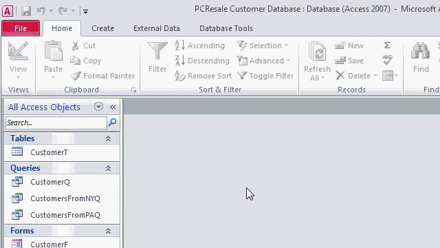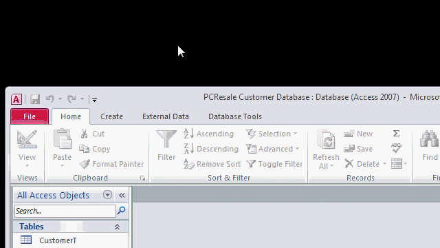Now, opening up your own databases over and over again and having to click that Enable Content button can get annoying. The security warning will also stop any startup forms from loading. And eventually, we're going to use startup forms to create a menu interface for our database. So to get around that warning message for your own databases or other databases that you know are safe, you can set up something called a trusted folder. Anything that runs out of this trusted folder will bypass the security warnings.